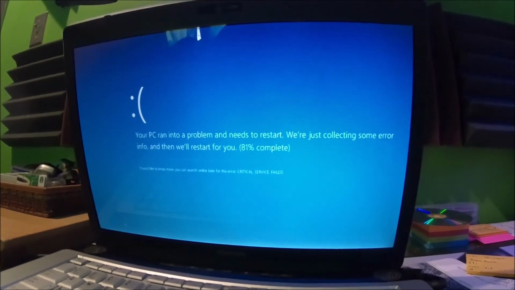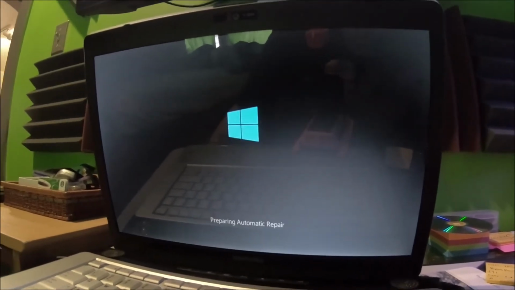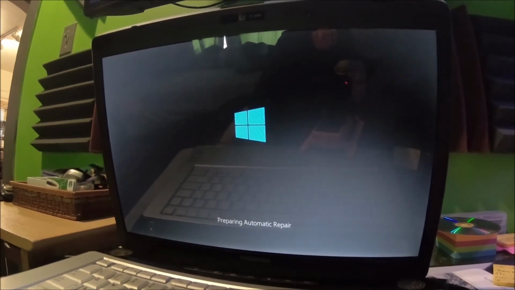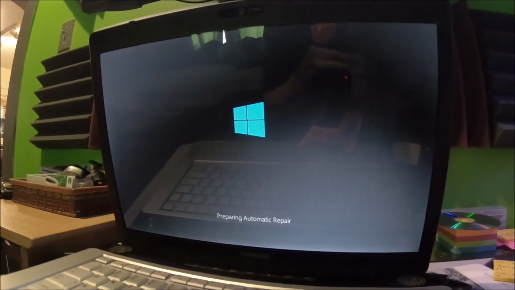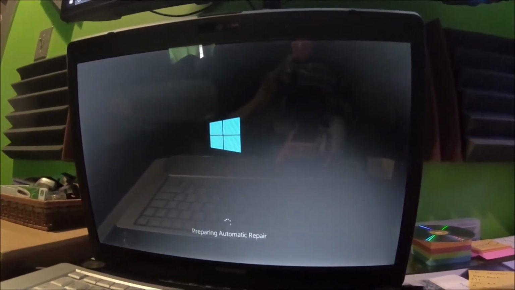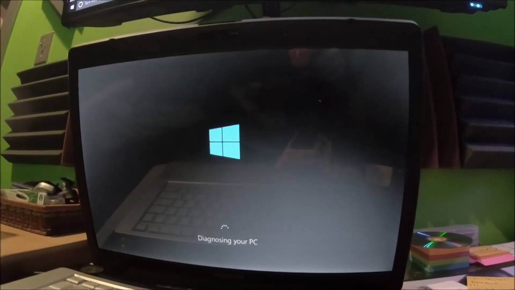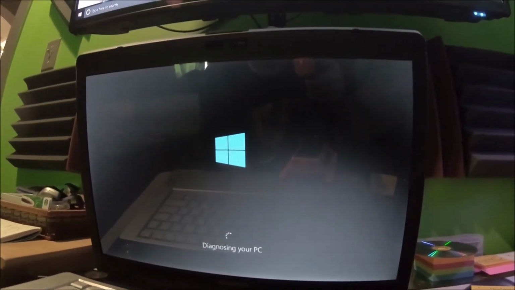Critical system failure, failed. So I'm gonna show you how to fix that today. The computer just keeps restarting and keeps giving you an error message, also known as the blue screen of death. So it just keeps going through this process, keeps restarting.